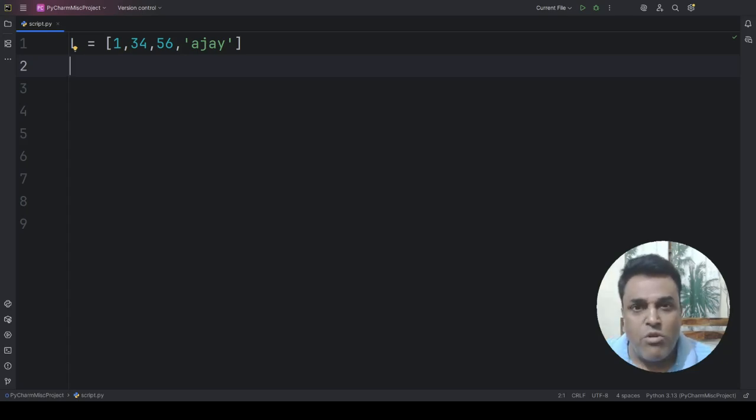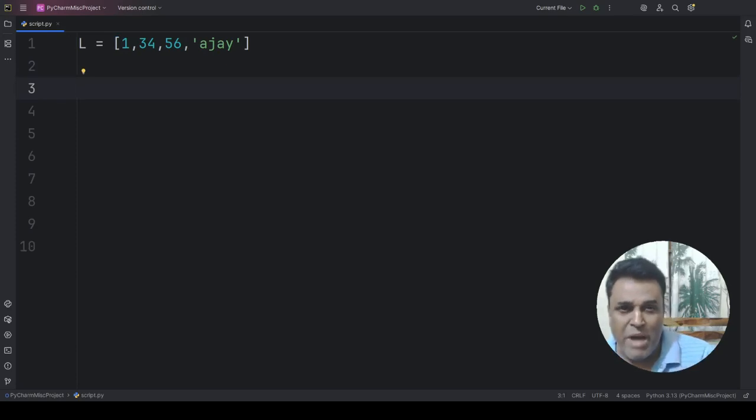Now, a very important thing to understand is that a list is an iterable. Iterable means the elements are stored and we can iterate over the items or the elements of a list, just like a string. A string is also a sequential data type, meaning iterable. For example, I'm just going back to the string.